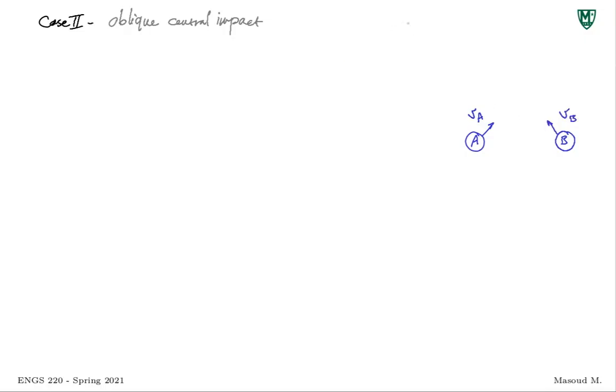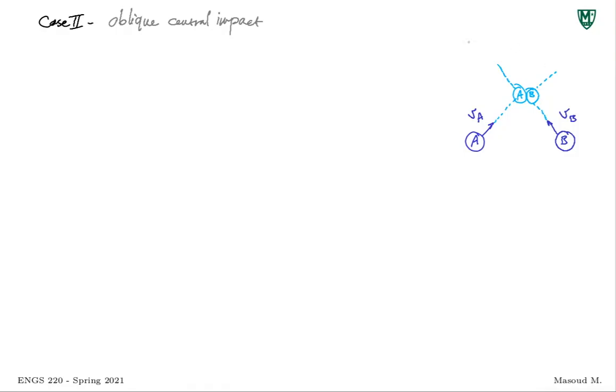If you follow that, they get to some point, and there is going to be an impact. So that and that, this is A and this is B. And then after they hit, they just travel away. They move away from each other. That would be like this goes this way, this goes this way. This is a general form.